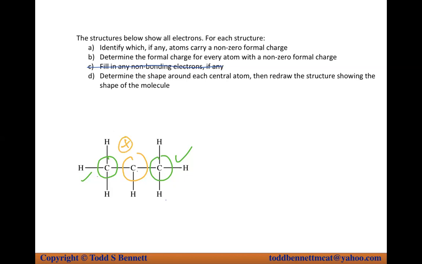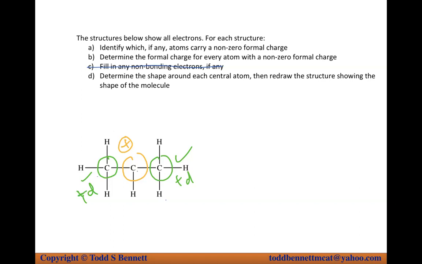If it had a lone pair, which it could, in a carbanion, then it would have 4 and be a tetrahedral shape, it would change its nature slightly. So I just want to go ahead and leave this as we're seeing it. Okay, the shape around each central atom makes 4 on the green, so-called tetrahedral shape.